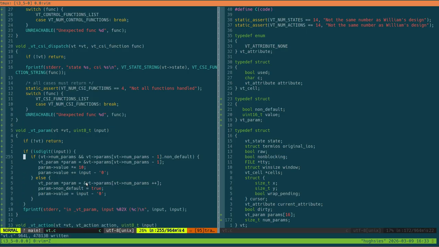Then the next time, if we get another digit, we should be in the other case, because the one before us is non-default since we set it that way.